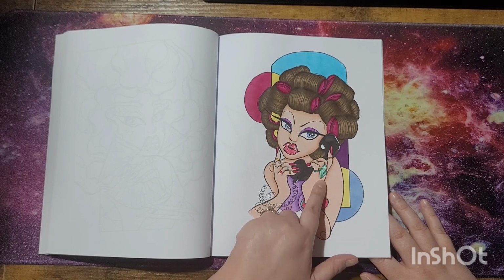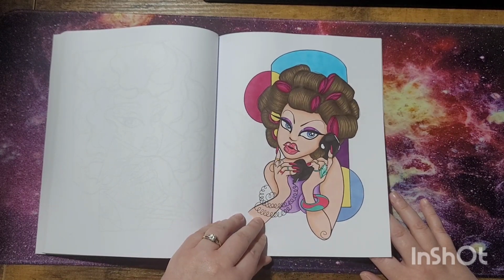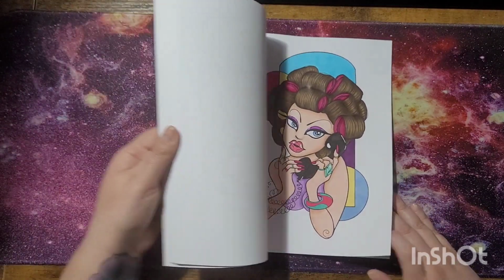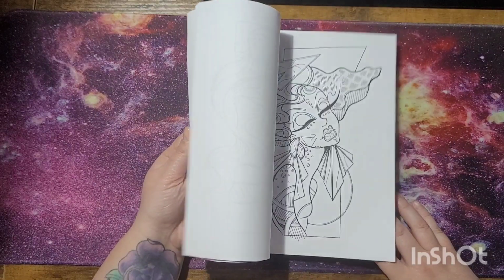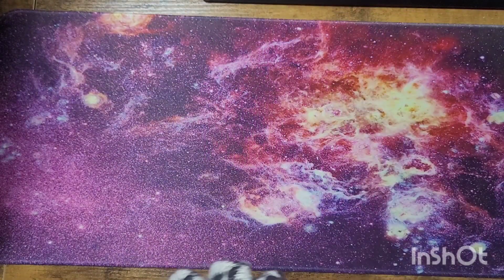White gel pen to make the diamond ring, you know, glisten in the light. But yeah, really, really enjoyed doing that. And I think Emily's asked me to do another one, and I haven't got back to her yet. So I do apologize, Emily. I will get back to you as soon as possible.